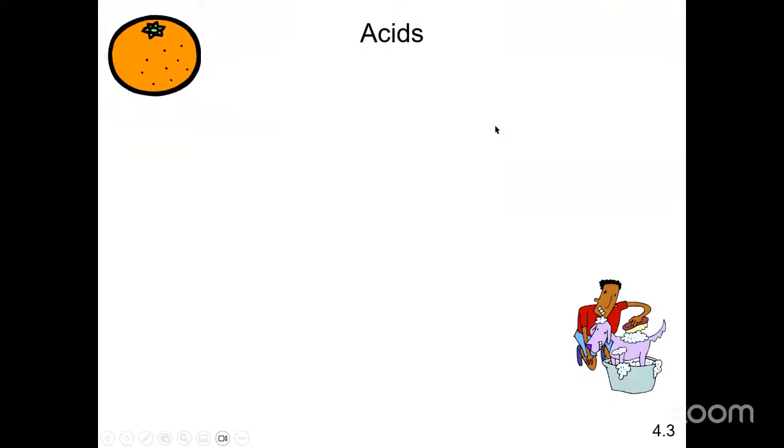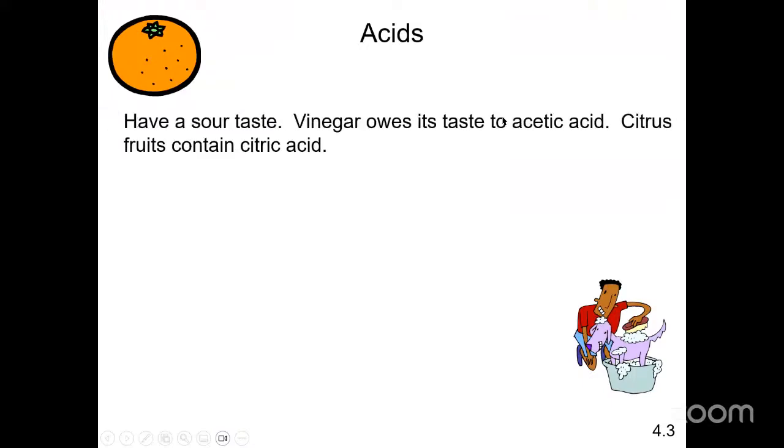Let's talk about acids firstly. Certain properties are exhibited by acids. They typically have a sharp, sour taste. That does not mean that you should be tasting acids in lab to find out if they're acidic, right? So I thought I should say that. Vinegar, for example, is a solution of acetic acid, and the sharp taste associated with vinegar is due to the acetic acid. There are also certain citrus fruits which contain citric acid, like lemons, oranges, and so on.